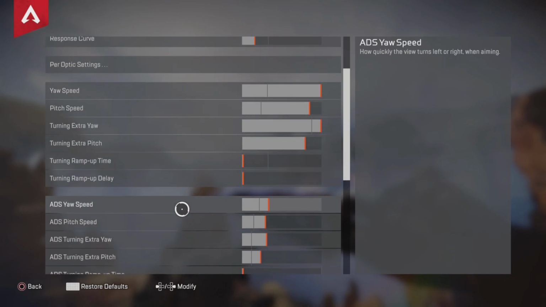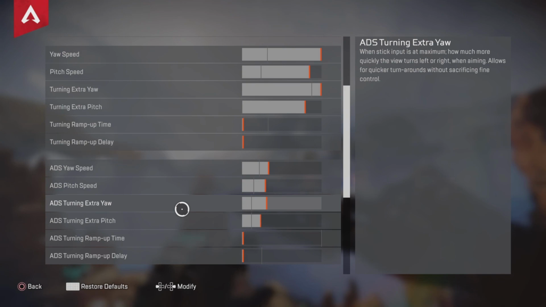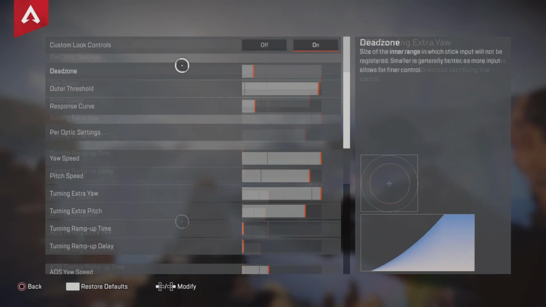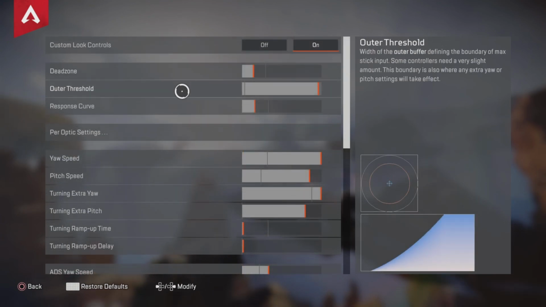I max it out because I want my controller response to immediately catch the extra boost, if that makes sense. So basically, to sum it all up, outer threshold is, let's say you want to turn to the right. The second you put that input on your right thumbstick, that is when the extra sensitivity, or the extra yaw and pitch, come in. So that's why I maxed it out. The second I do it, that's when the extra sensitivity kicks in.